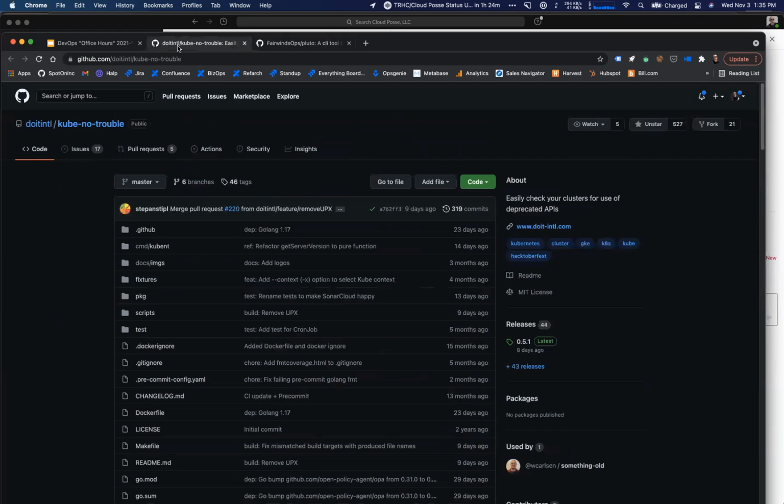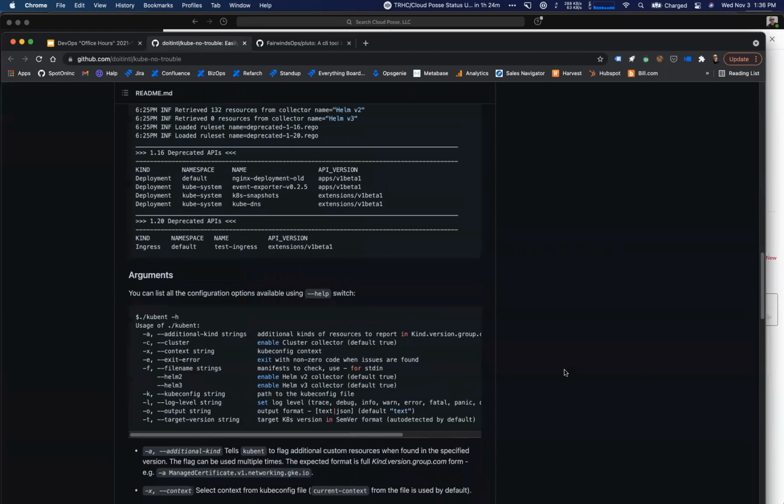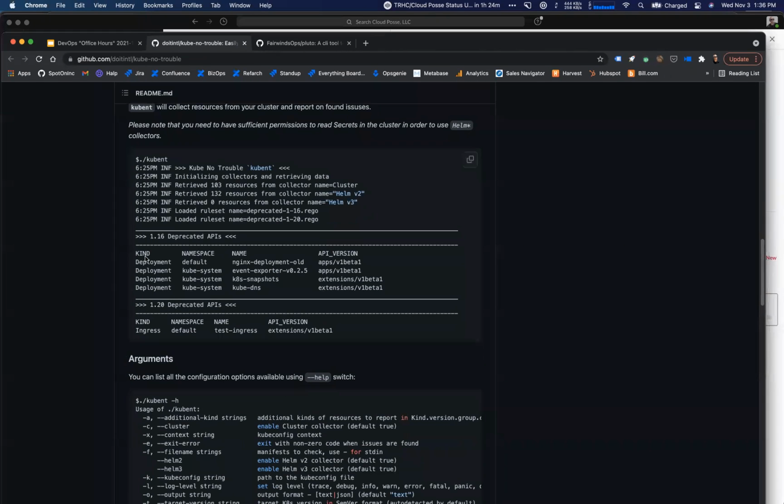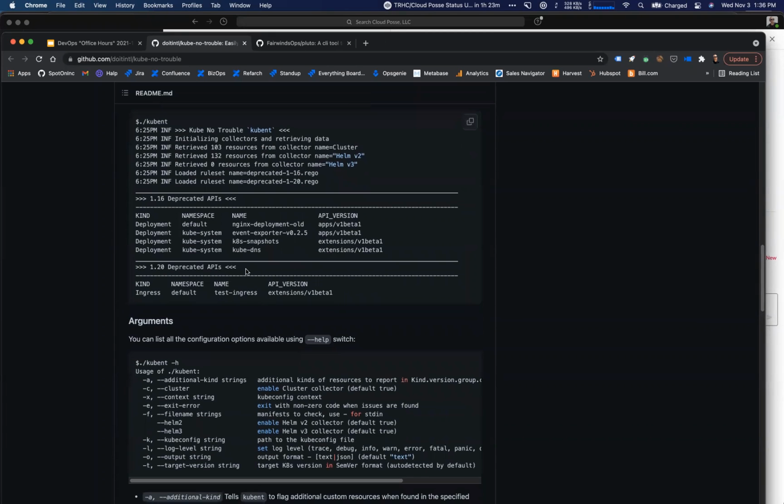And there's another tool by Do It International that was brought to our attention. Kube No Trouble, it's called. It's also a simple tool. Haven't tried it out yet, but it looks nice for pointing out API versions in use that are deprecated by given deployments or pods or ingresses.